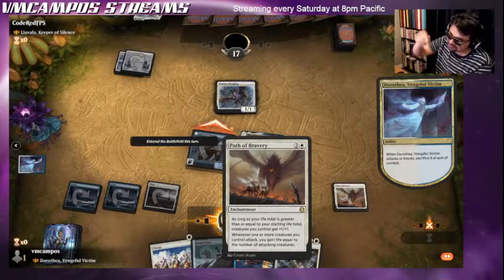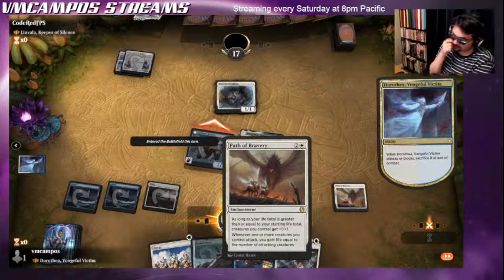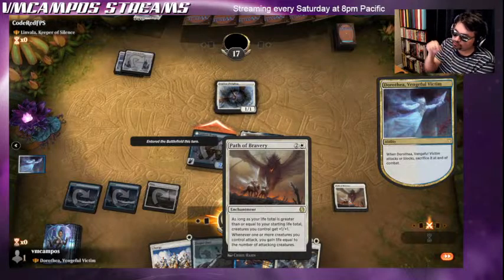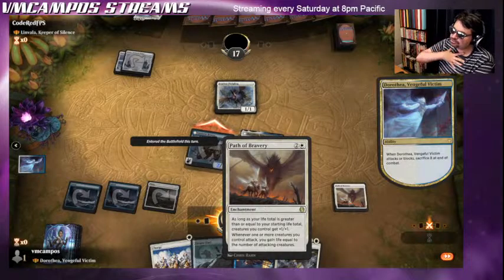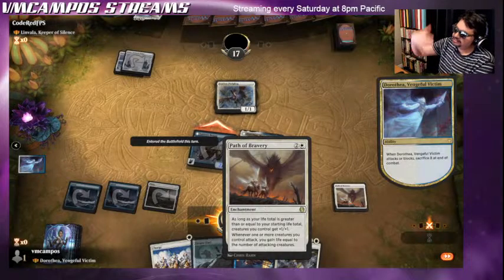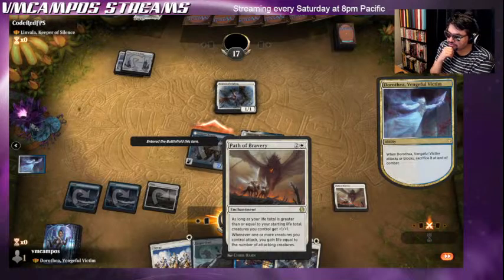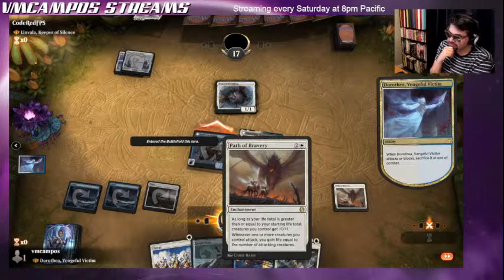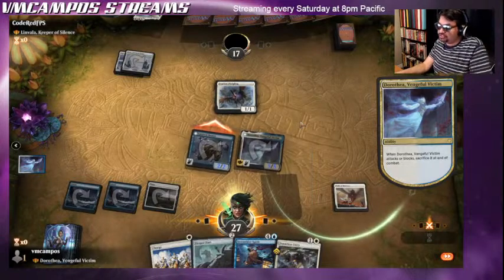Let's read this again. As long as your life total is greater than or equal to your starting life total, all your creatures get +1. I kind of forget that sometimes. I played this perfectly. I was on the play, I got no damage, creatures get +1. Whenever one or more of your creatures attack, you gain 1 life equal to the number of attackers, so +2 more life. I guess they just thought that was way too much synergy.